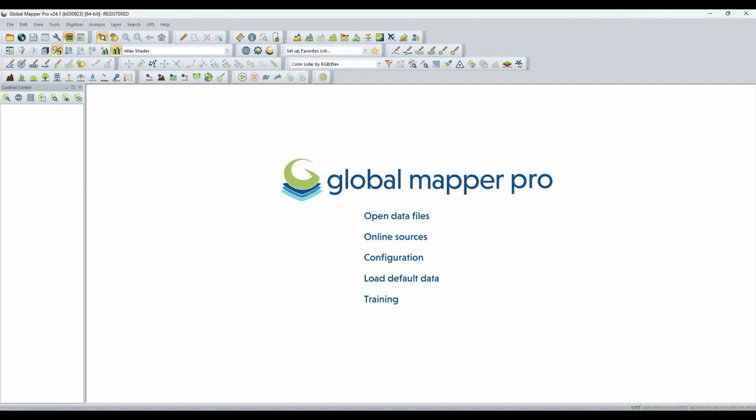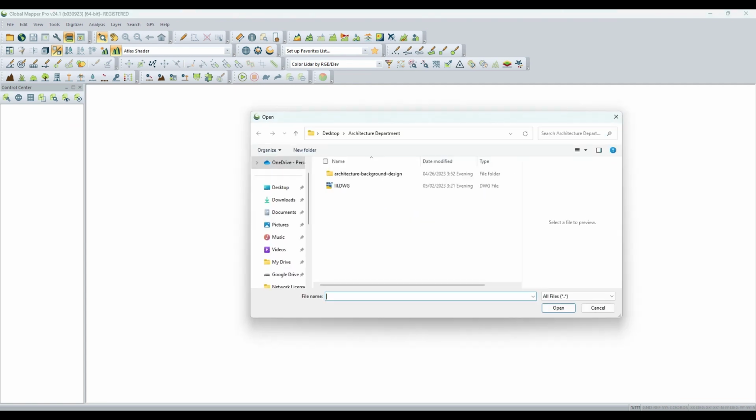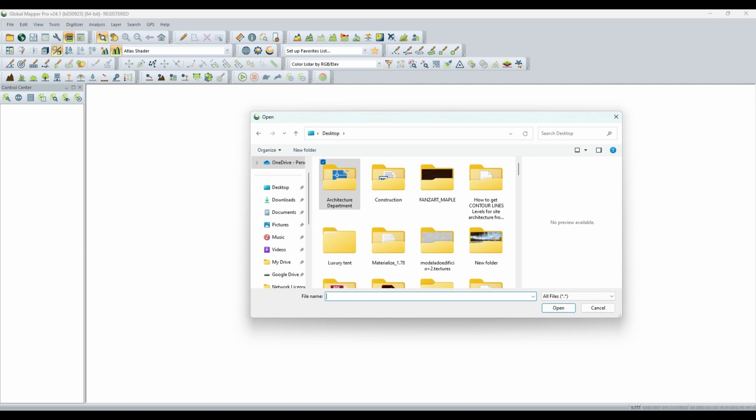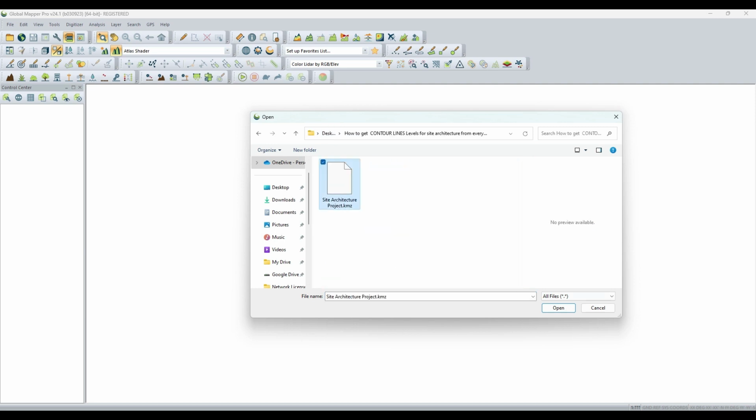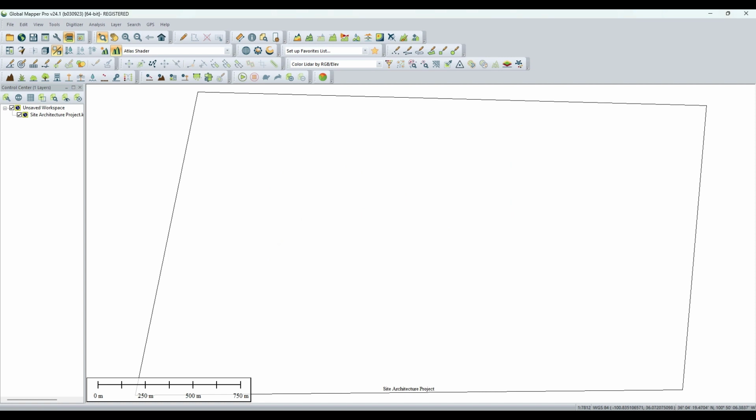Step 3: Use the software Global Mapper. It is purchased software, but you can trial it using your student email or workplace email to generate contour lines for free for 1 month. Then import our saved Google Earth file into the software.